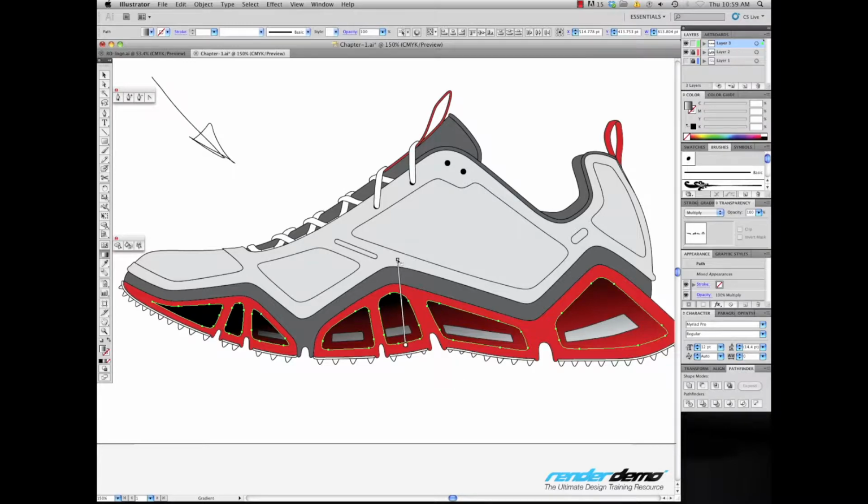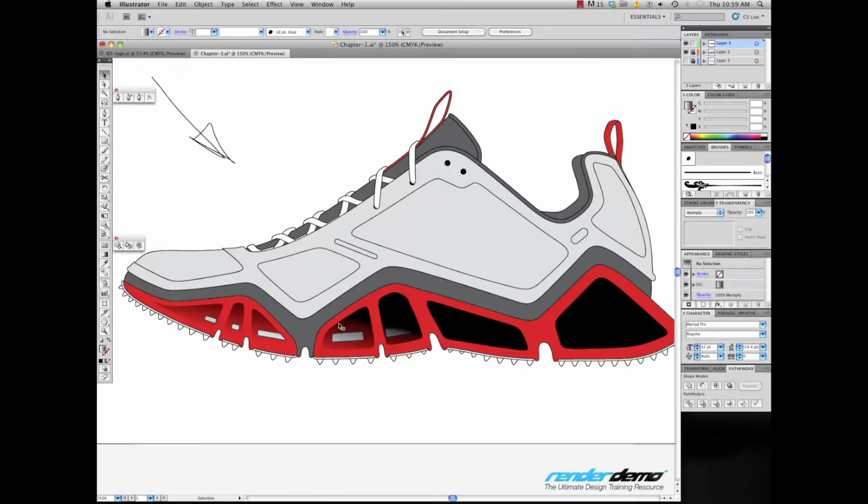There's different ways you can do this. Probably want to select just a couple at a time. Play with the angle of the gradient.